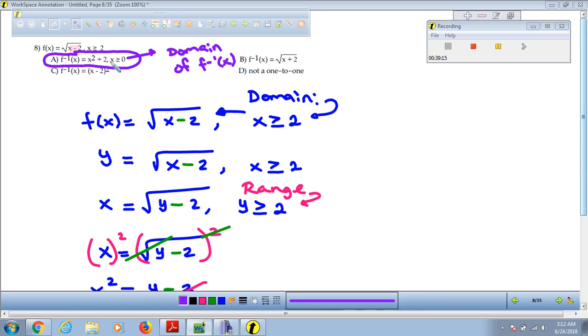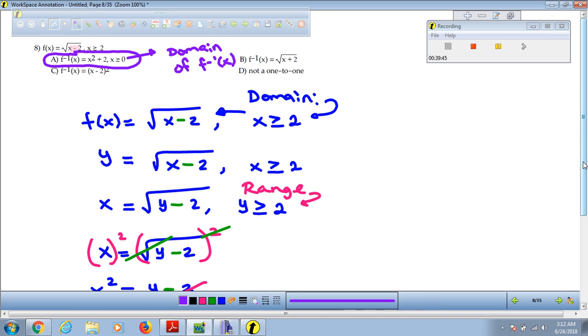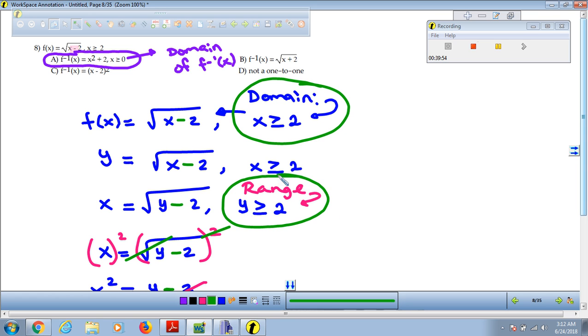Yet, why here does the domain of this inverse say something else, that it's not that? The reason for the domain being like this is because the original given function had a restriction. Let me grab that one. Square root of x minus 2. And remember the concept that whatever the domain of the original function is, that's the range of the inverse function, right? This is the domain of the original, so when I switch the x and the y it became the range of the inverse. But here I want to know the domain of the inverse.